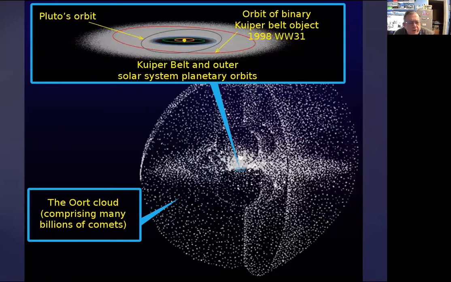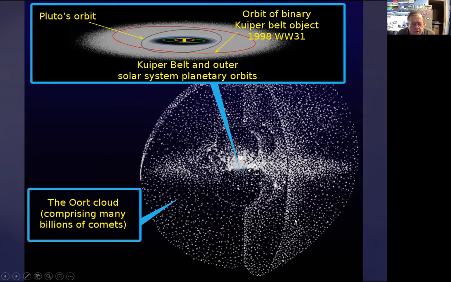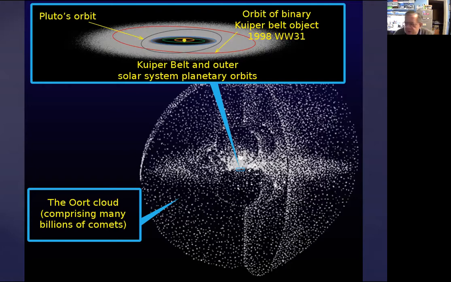We think the Oort Cloud surrounds the whole solar system in a more or less spherical manner, with the inner part of the solar system and the Kuiper belt in a small central region, and then this vast sphere — a cutaway drawing of it — containing these icy bodies that are the progenitors of comets, swarming around in every possible direction. It's because of that near-spherical symmetry that comets can fall in from any angle on these very very long trajectories.